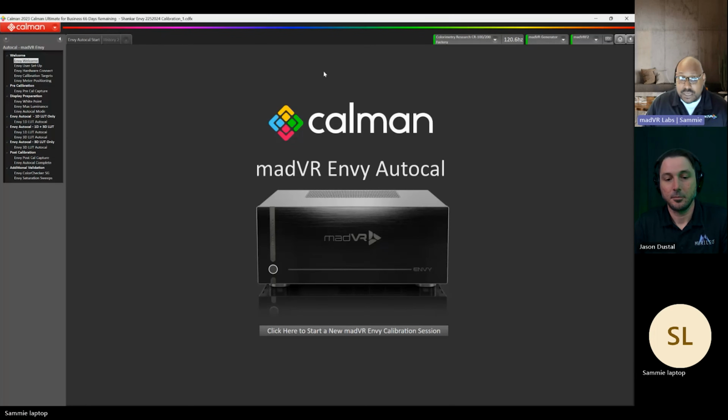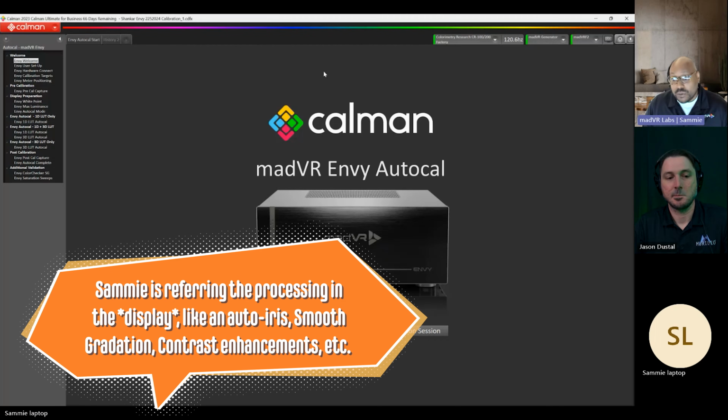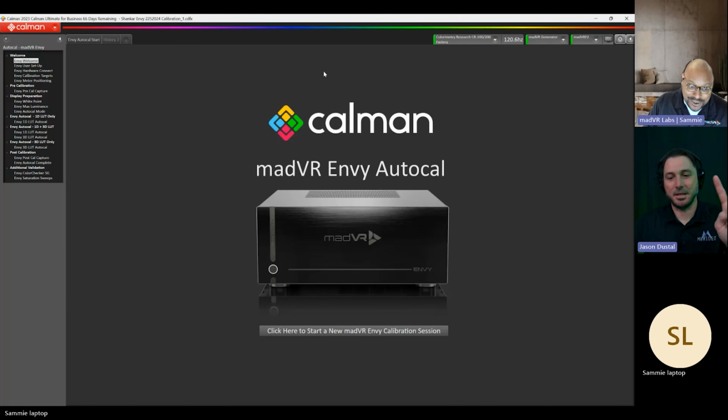Either way, you want to at least correct D65 at 100% stimulus, and then you want to put the projector in its native color space if you are doing a 1D plus 3D or a 3D only. With a 1D, you can technically use its already corrected color space if you want. Sure. And then after that, you just want to turn off any type of additional processing, like the basic stuff we normally do when calibrating something. I call them bonus features. Turn off all the bonus features.